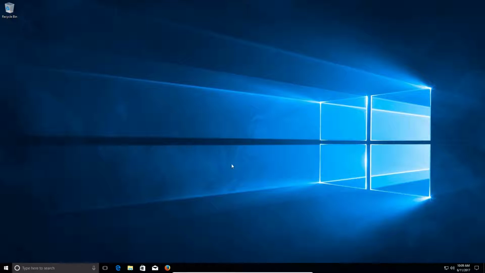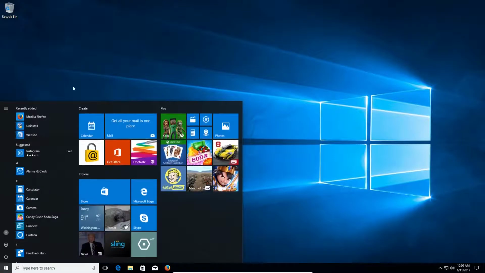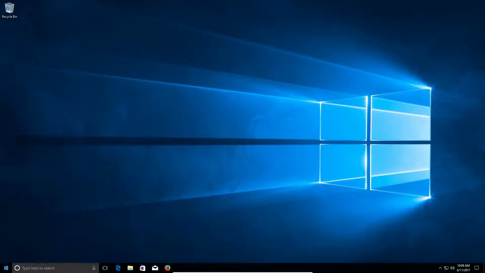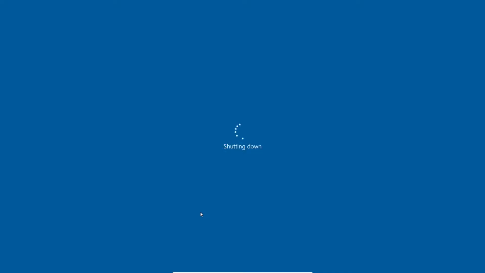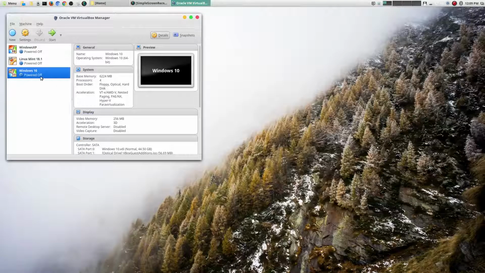And so I think there's something wrong, or some problems with Virtualbox and Windows 10. Now, if you don't use the full screen, no guest editions, then it works fine all the time. But I want the whole full screen experience. As you can see here, everything's in full screen. It works just fine, but it's random. And so if I shut this down, there's a possibility that it could not work the next time. But there's also a possibility that it will work as well. So I'm going to go ahead and try that again.